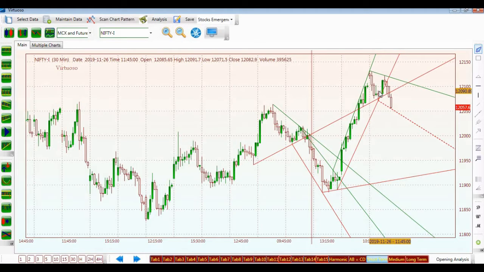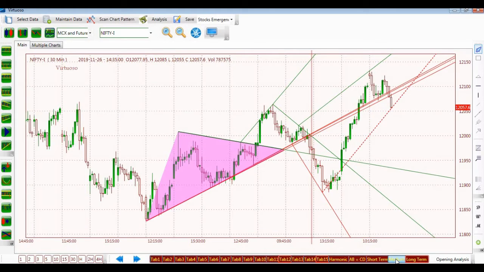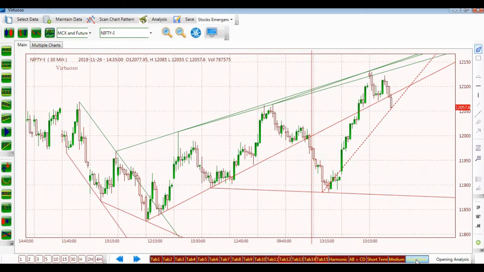You don't have to draw like other technical analysts do directly. They draw trend lines on their own. But this software has the automatic feature of drawing trend lines. If you want to go for the medium trend lines, then these are the medium trend lines drawn by the software. If you click on the long-term trend line, then this is the long-term trend line which is very important and automatically drawn by the software.